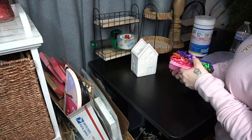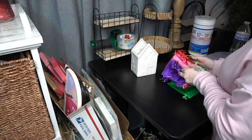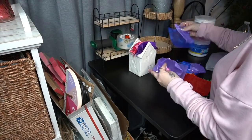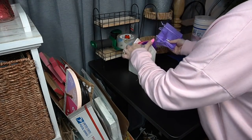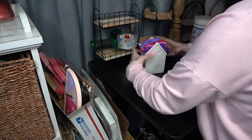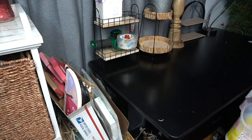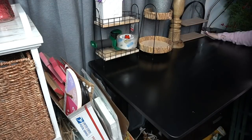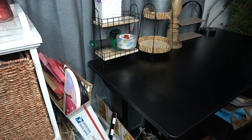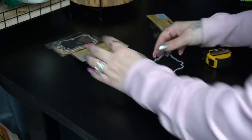Once I got done organizing all the bins I moved over to the desk area and as you can see that's a mess as well. The stuff in between my storage container and the desk — there's a lot of it and I don't really have a spot for it at the moment. It's my son's bedding for his new bed, some signs from Dollar Tree, and a sign I messed up. So that stuff does stay for now.